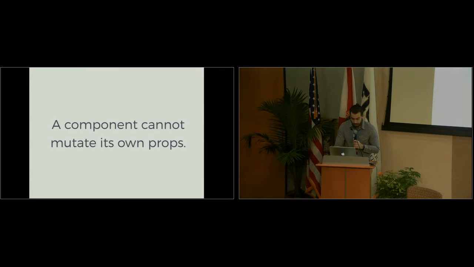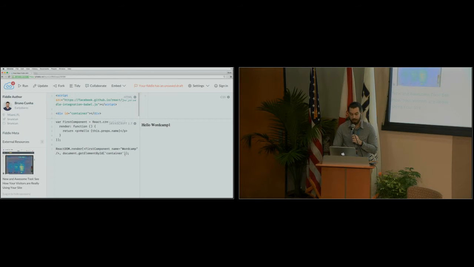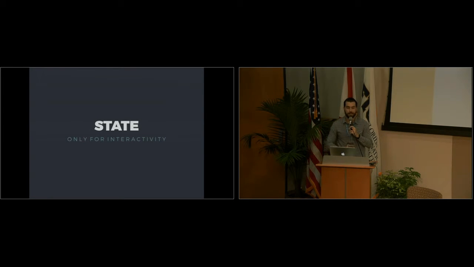One thing to note about props is that they cannot be mutated inside your component. This means that there is no way inside of this component for me to manipulate this.props.name. It's only accessible and modifiable by outside components elsewhere in the application. So what happens if you need data inside your component that is modifiable? That's where state comes in. And state is important for interactivity. That could be interaction with servers that might be updating data in real time, or users that are using forms to manipulate their application.